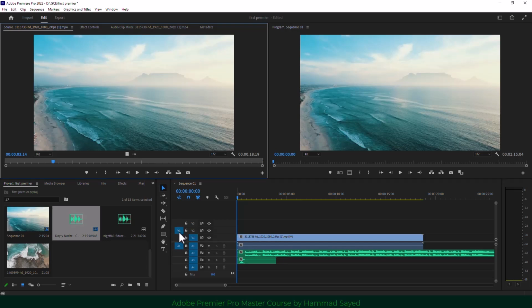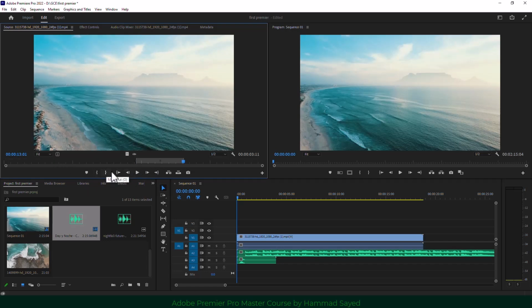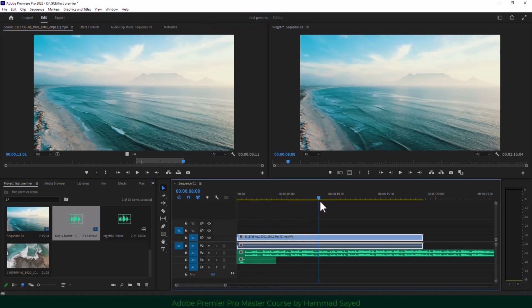So now here you can see V1 track is active and A1 track is active. It means if you bring anything from the source monitor, the video will come on the V1 track, and the audio will come on the A1 track. If you use insert, if you just mark this video from here and here, this portion I want to insert here on the timeline. Where you want to insert, as I told you, the video will come on V1 and audio will come on A1 if it has audio.